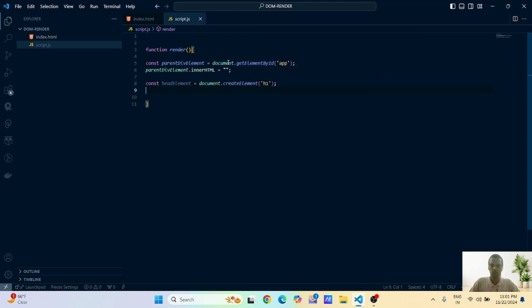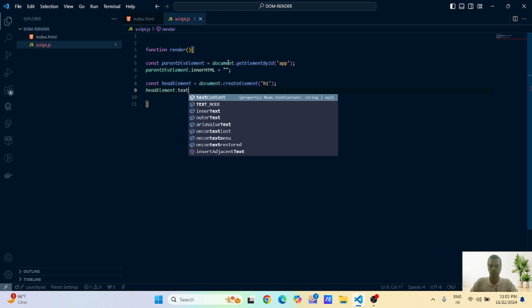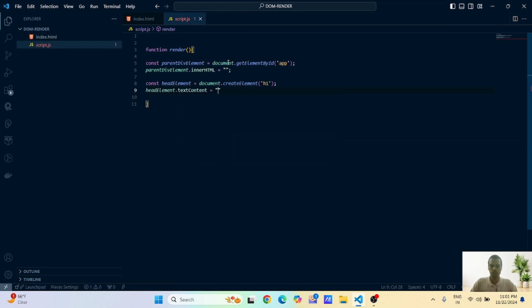I am writing this code so that you can know how the DOM works and how it re-renders. So this is the head element. Now inside the head element we will put the text content, real DOM render check.